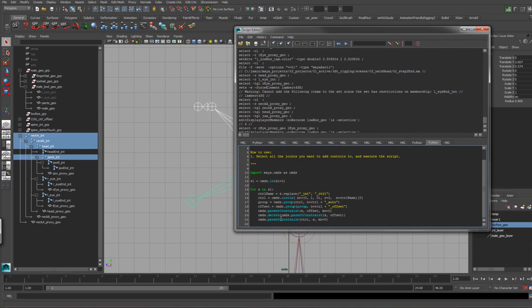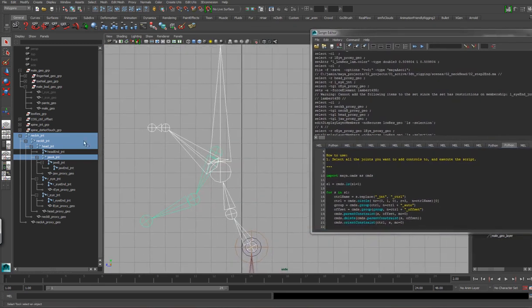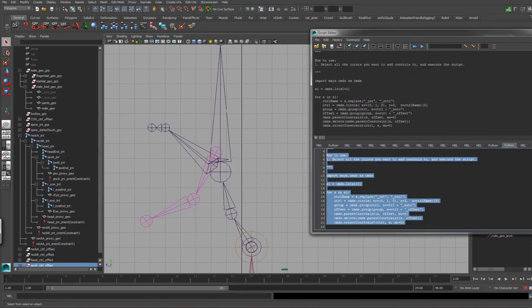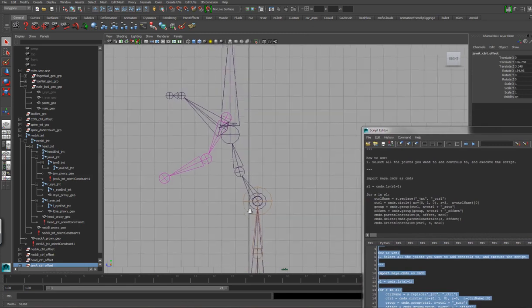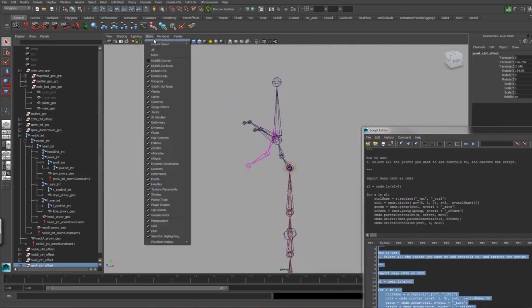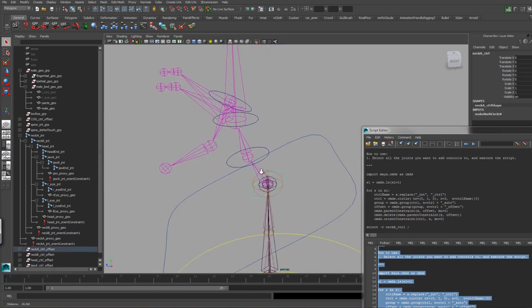It's set to parent at the minute, so I'm going to change it to be orient. Okay, so with those selected, run the script, and we have our controls somewhere. Oh, I've got NURBS curves turned off, that's why. Here we go, so we've got our controls here now.